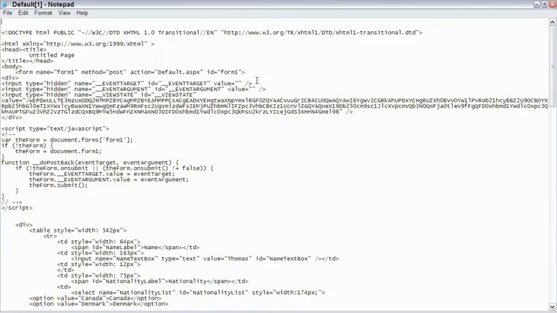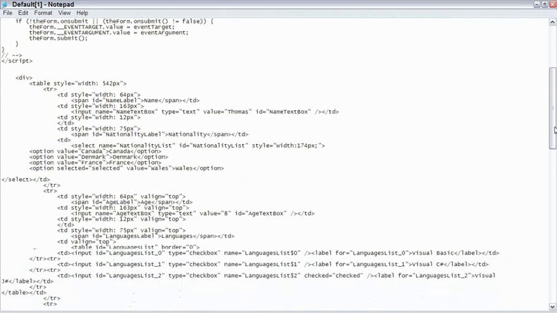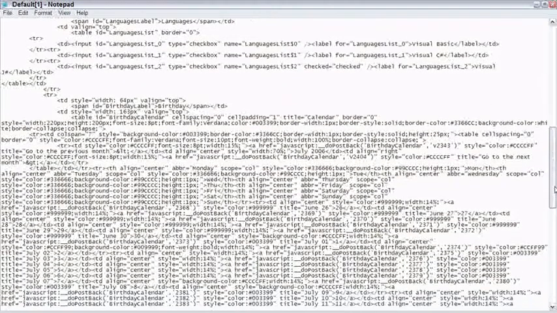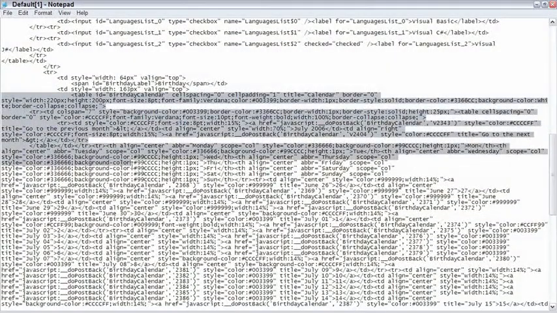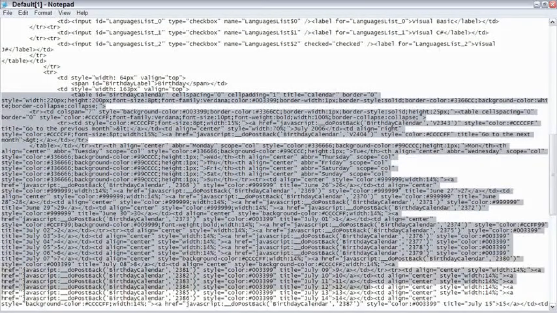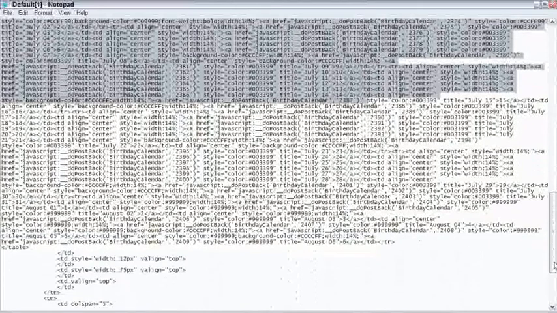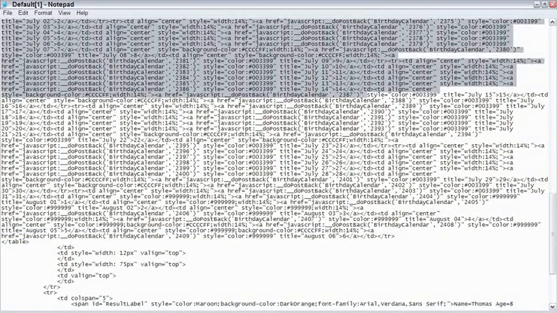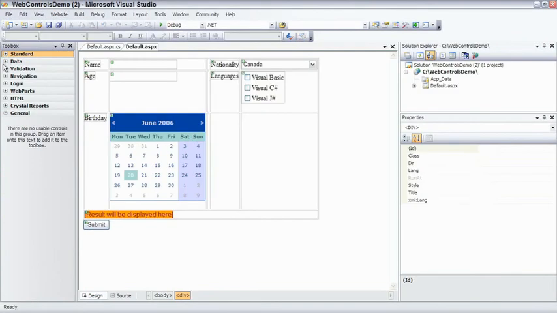There's a lot of stuff here that we can just ignore for now. But I'll scroll down to the bottom and you'll see, wow, look at that. All of this HTML was generated by the calendar control at the web server. When ASP.NET told the calendar control to render itself as HTML, this is the HTML that the calendar rendered itself as. And it just goes to emphasize the benefit of using the high-level web controls rather than the low-level HTML controls that we started with.